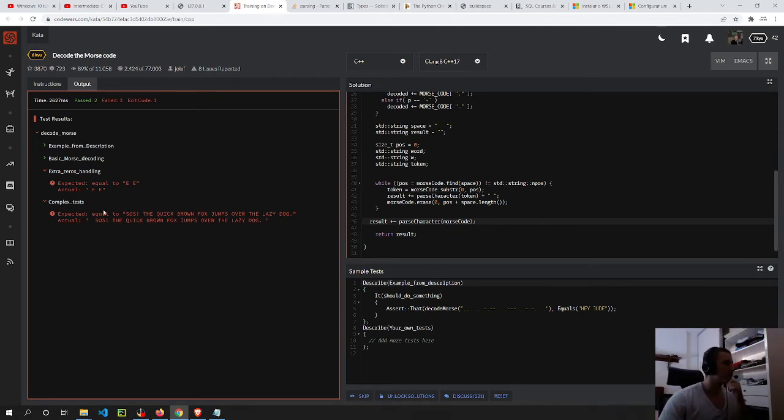So the problem, at least it's progress, so extra zeros handling. Oh, that's the thing that they mentioned from the beginning and end of the strings that you need to disregard.